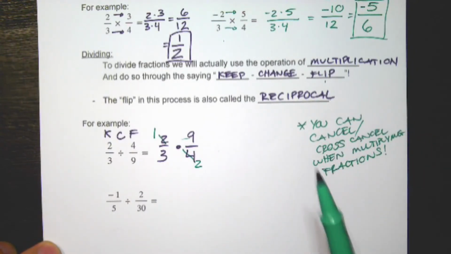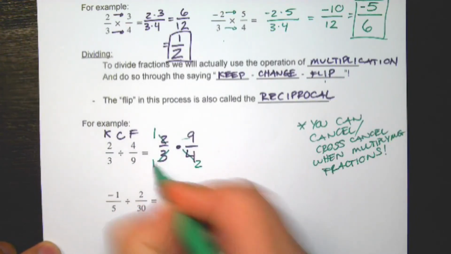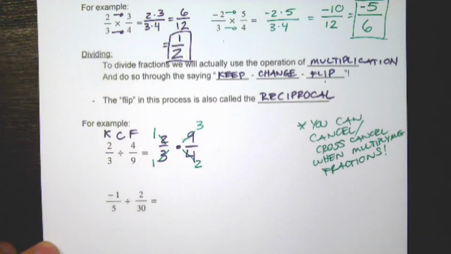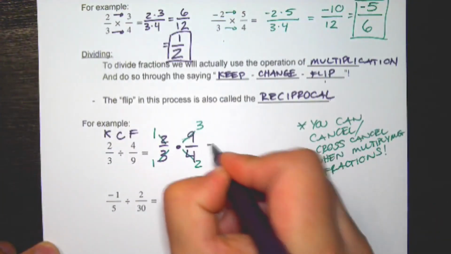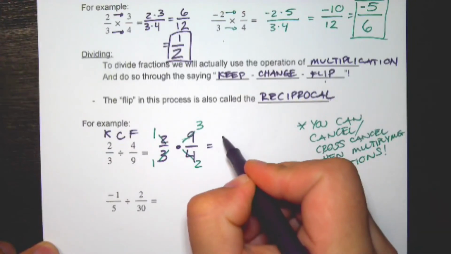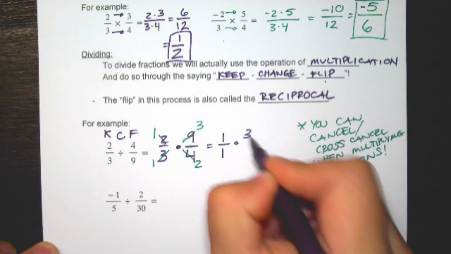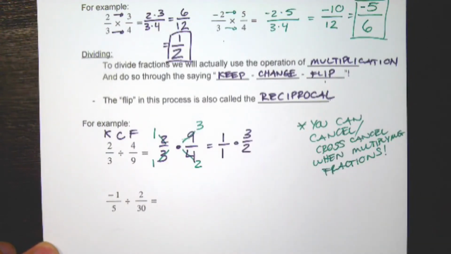And we actually have one more going on, right? We have that 3 and the 9. 3 goes into itself once, and 3 goes into 9 3 times. So I'm going to rewrite what our new fraction of multiplication becomes. We have 1 over 1 now times 3 over 2, which is a lot smaller numbers, which is nice to work with, instead of, say, 18 over 12 or bigger numbers and say the problem down below.